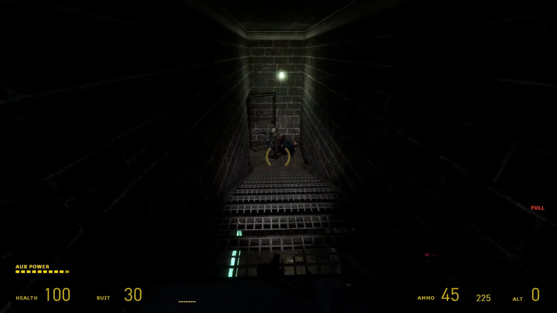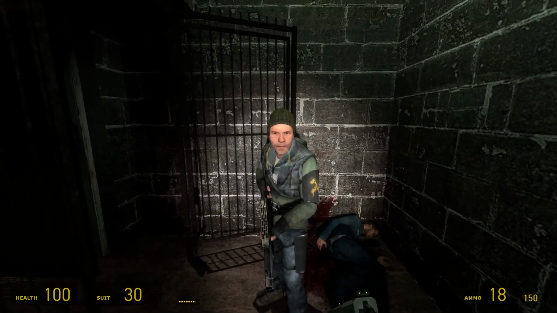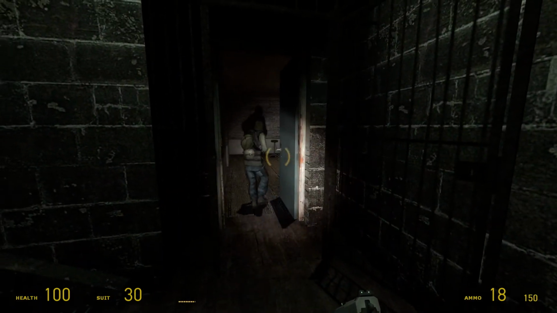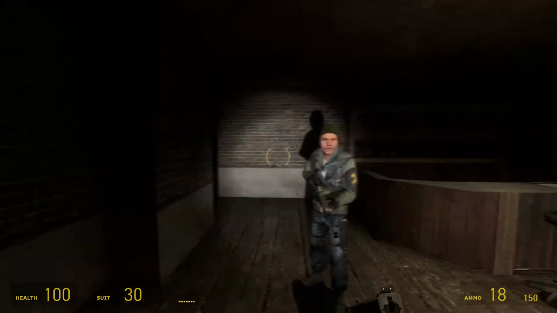So this citizen will just constantly spout this line until you go over to him, and this is where the level ends. Of course, after a giant fight with Combine soldiers, what do you want to do? You want to go to the pub. Of course.